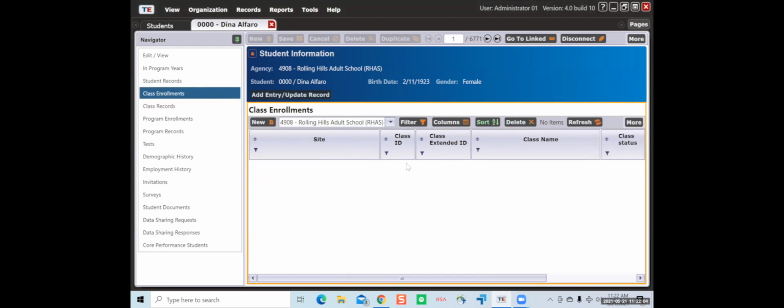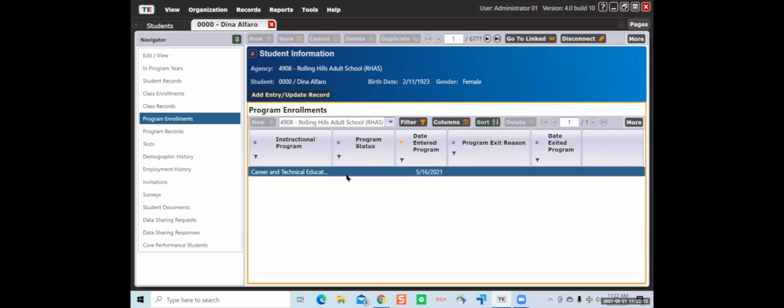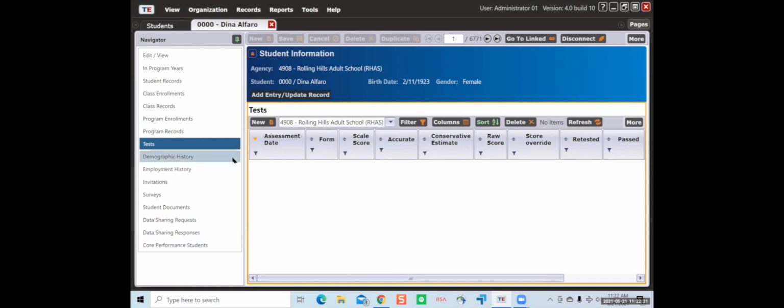As you can see here, the student didn't enroll in any classes, so no class hours logged in. Program enrollment: the student was in career and technical education, program records. Let's see if there's any tests. So there's no test records here. But this is the navigator, and it allows you to access those child records in a fast and convenient way.